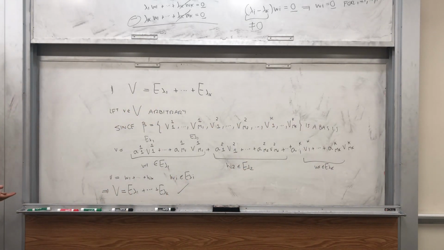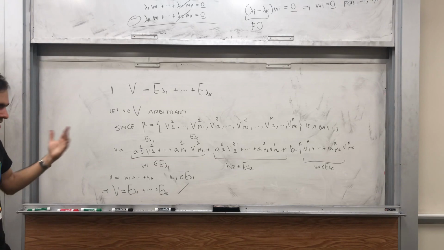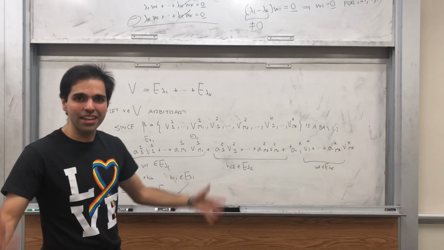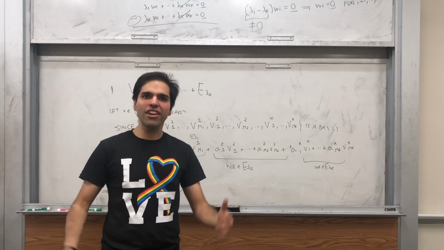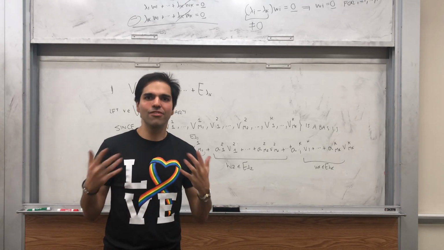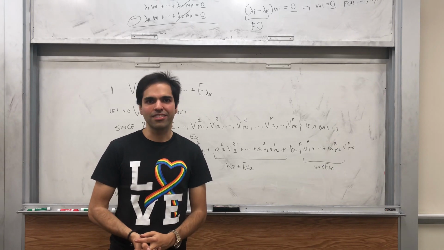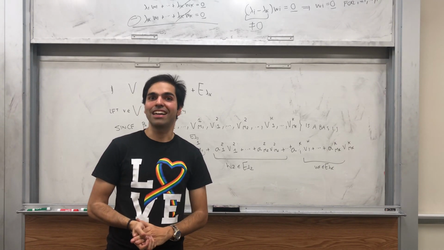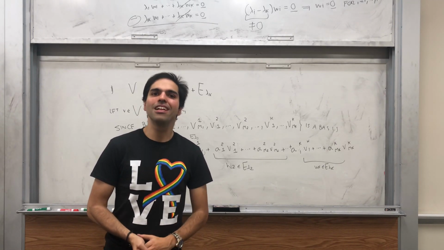But yeah, therefore we have shown that if T is diagonalizable, then V is also a direct sum of the eigenspaces. And this just concludes everything. T is diagonalizable if and only if V is a direct sum of its eigenspaces, which again gives us a nice geometric description into the magic of eigenspaces and direct sums.